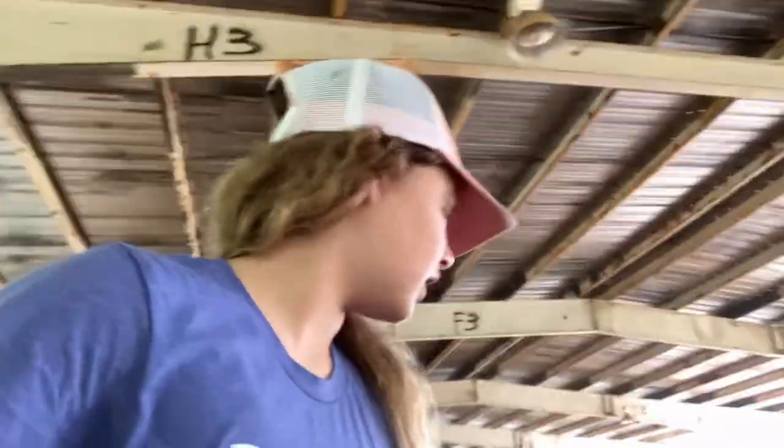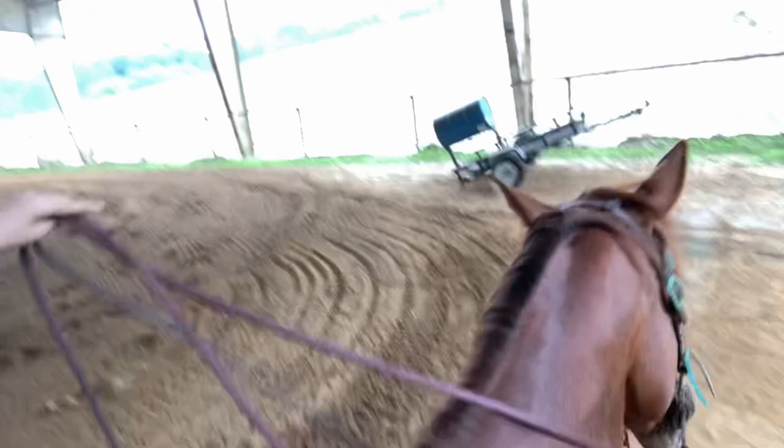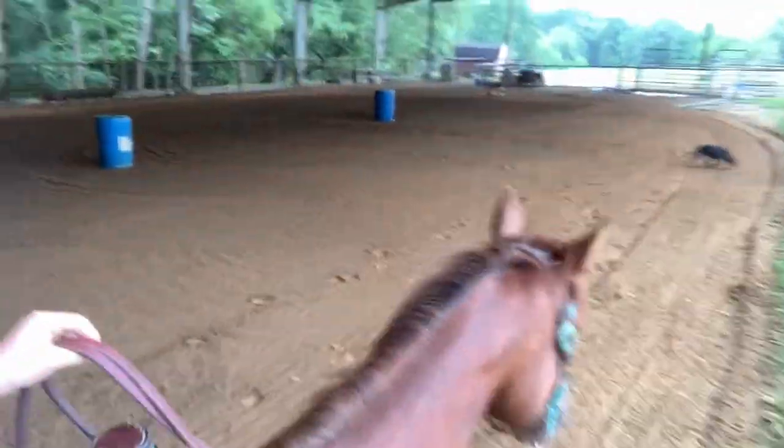I will put her splint boots on before I work barrels if I can. If her legs are still too nutty, then I will just work her without them. But I got the velvet boots on. There's some weed-eating action going on right inside the arena. And honestly, she's behaving pretty good. Don't know if she's ever seen a weed-eater before — she seems unbothered.